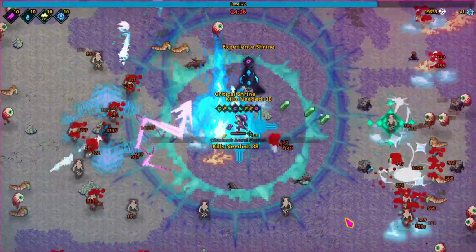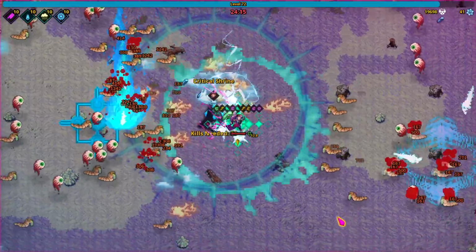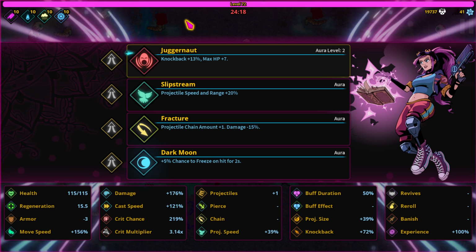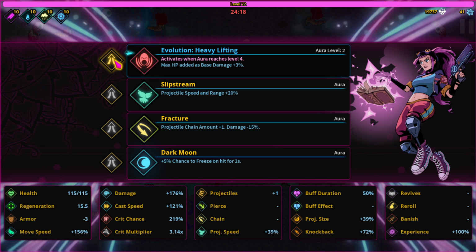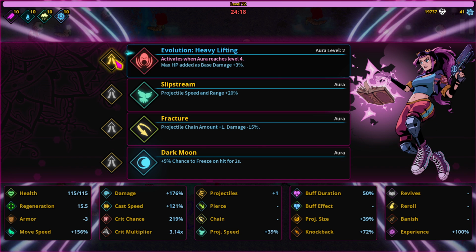I want to go down, but the thing is that these shrines spawned over here. Dev, if you're watching these, first of all, definitely add something to show that this is the top, and also maybe make the shrines not spawn at the top. I will go with knockback and HP regen. Once again, the plan is the last one here. Max HP is added to base damage. I mean, I have 115, so this is like 3 or 4 base damage.